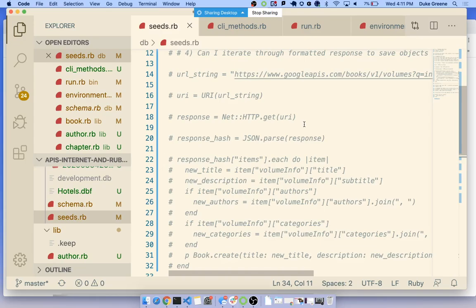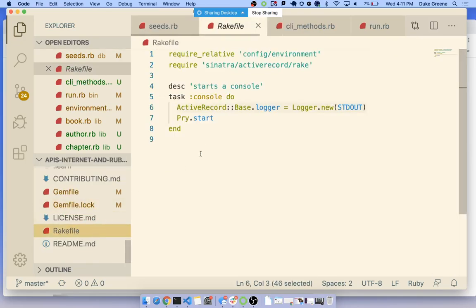So when you do seeds, it just runs the file. It literally just runs the file one time. That's all it does. It's a shortcut for saying ruby db/seeds.rb. If you read the instructions of that rake task, I'm pretty sure that's literally all that it says too. It's just run it. Like when you think about rake console, right? That's not magic. That's literally just a Pry session with a logger, in the context of all of our environment.